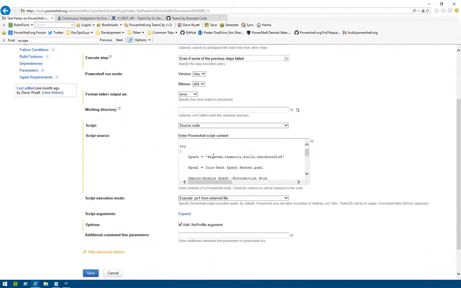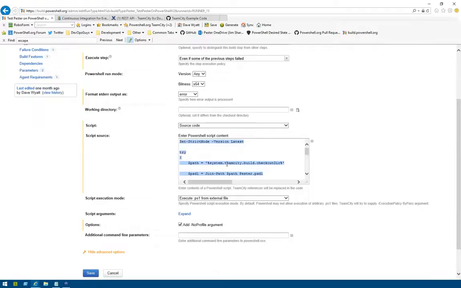And the reason for that is that TeamCity has some variables that it will expand for you right there in the file without having to set up the script to accept parameters and pass them on the command line and stuff like that. So instead, TeamCity will take this code that's in here and create a temporary .ps1 file on the build agent, and all of these things that look like old command line environment variables between the percent signs, they'll be expanded out in the code.